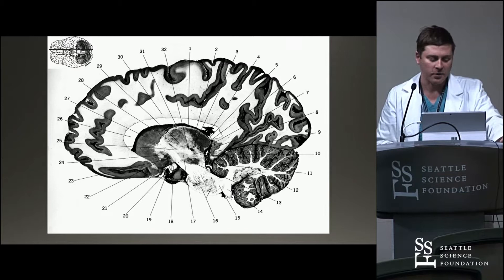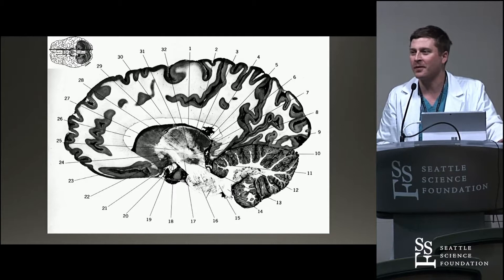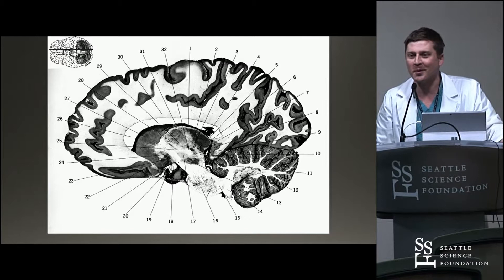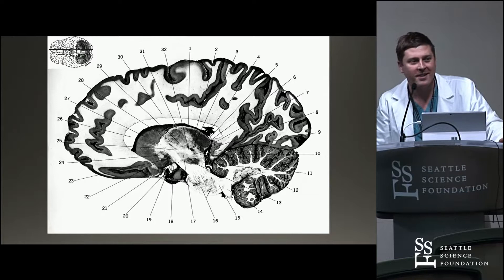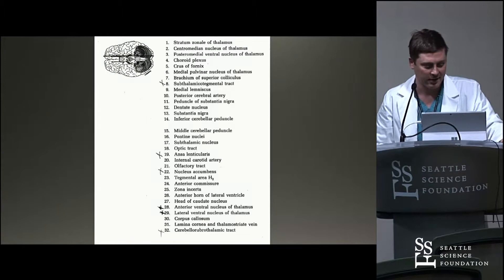This is supposed to be interactive. Does anyone know what number 23 is? Anyone? Well, there's a skewian. I wonder if he still knows. Rod, can you remember what number 23 is? So that's probably a no. The chief resident would quiz the junior residents, and Nader was my chief resident. Nader, do you remember what number 23 is? That's wrong, Rod. I think it was the technical area H2. Does anyone else agree? Yeah, that's right — it's the technical area H2. That's why Rod did spine and Nader did functional.